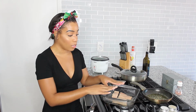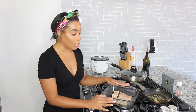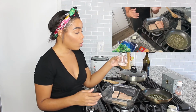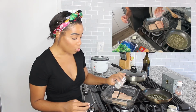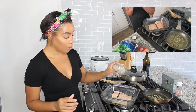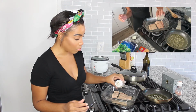Okay, I'm back. I have gone ahead and took the salmon out of the packaging and put it in this greased pan that will be going in the oven. And looking at the salmon, I'm already feeling real skeptical because, yeah, I don't know. So I'm just gonna go ahead and continue on. This is just some pink salt that I have. So I'm just gonna salt this liberally because maybe that'll help. And then I'm also gonna do pepper. I like a lot of pepper on my stuff, so I'm gonna put a bunch of pepper.